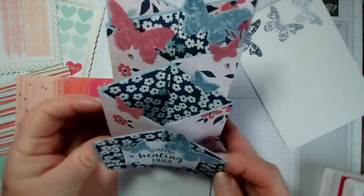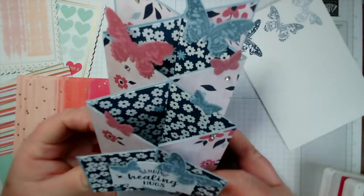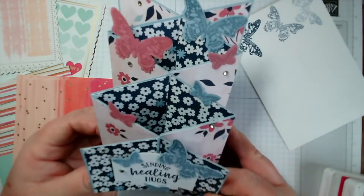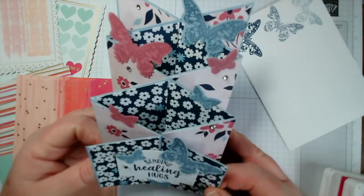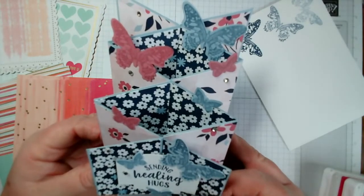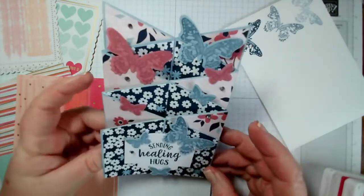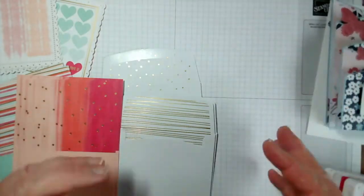So this is my Cascade card, and I think I'm going to feature this in one of my Glass in a Box, I think. I'll see how it fits in with the designs that I've got. So look out for that coming soon. But I was very pleased with it, I have to say.